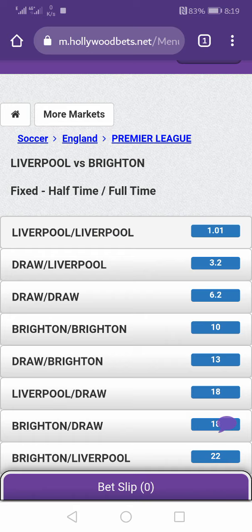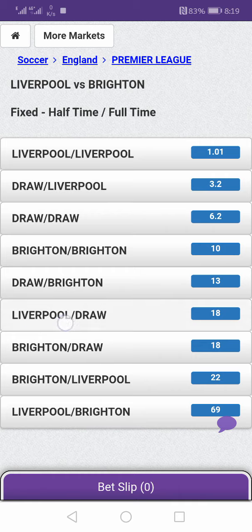Simple. Liverpool. But what happens if you select Liverpool to win and the match will be a draw, the full match? So this is what happens. You look for Liverpool. Liverpool must lead the first half, maybe 1-0 or 2-0 or whatever the scoreline. Now, let's say Liverpool score 1 goal in the first half, and then the referee blows the whistle. When the teams come back after half time, what you expect is Brighton to score. Liverpool was leading 1-0. When they come back, Brighton need to score, definitely, to make it 1-1, a draw, and the match must end like that, as a draw.